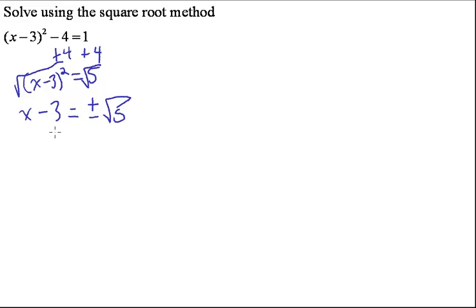We were done here on the last problem, but on this problem I still have this minus 3, so I need to add that to both sides. Now I'm going to take that plus 3 and sneak it in right before the plus or minus sign. So we get x equals 3 plus or minus the square root of 5.